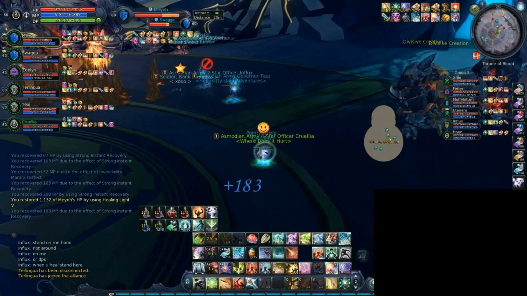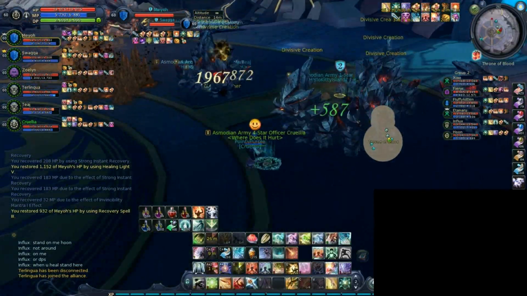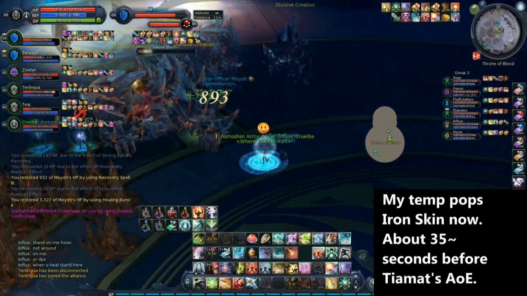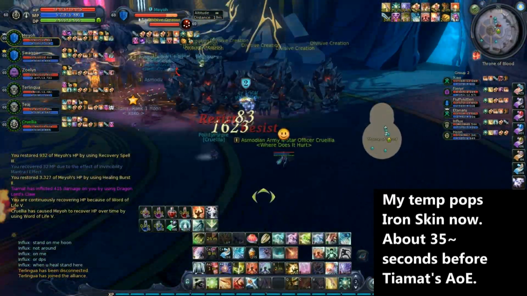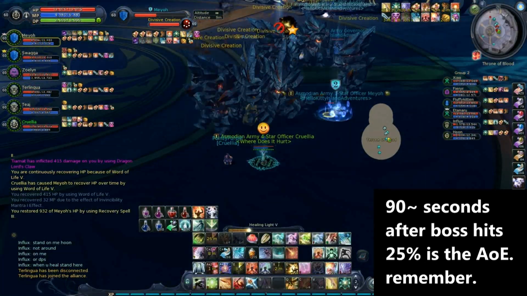The next skill we're going to watch out for is the boss's 3-second unremovable stun. This part's going to be really hard to explain, but I will do my best. There comes a critical point. He's about 15% HP here. It's hard to tell, I know.